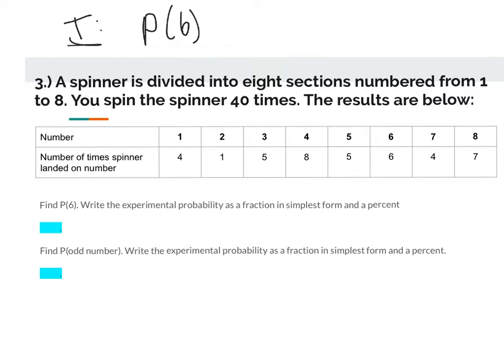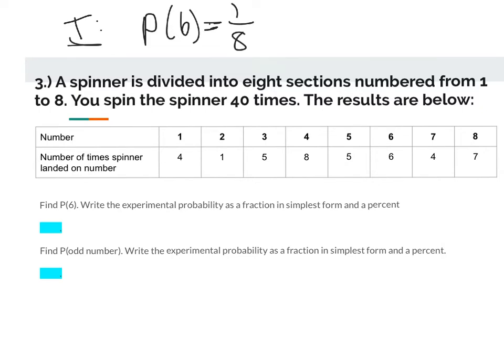We would put for our numerator the number of favorable outcomes. Well, on that spinner, how many favorable outcomes are there? There's just one. That would be getting a 6. Out of the total number of possible outcomes, we have 8 total possible outcomes, right? So the theoretical probability of spinning a 6 would be 1 out of 8, okay?